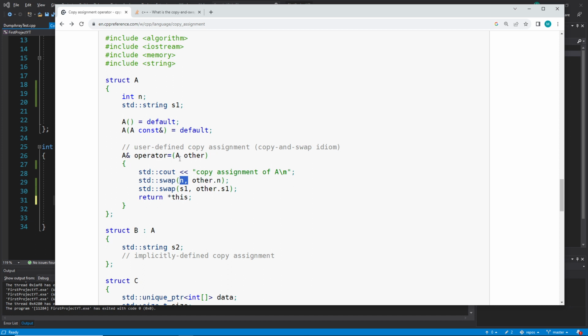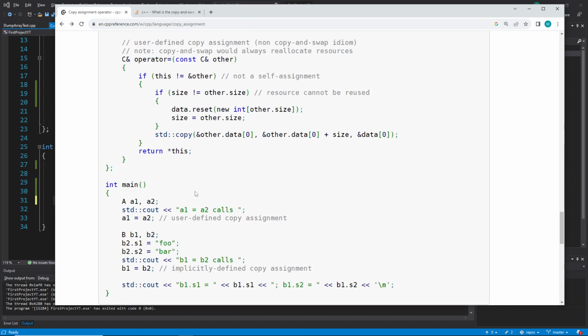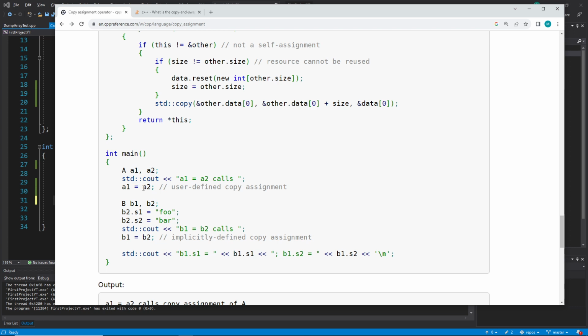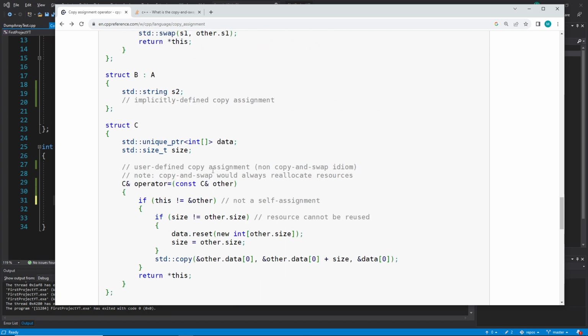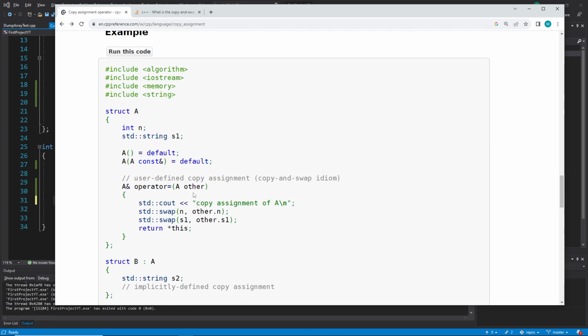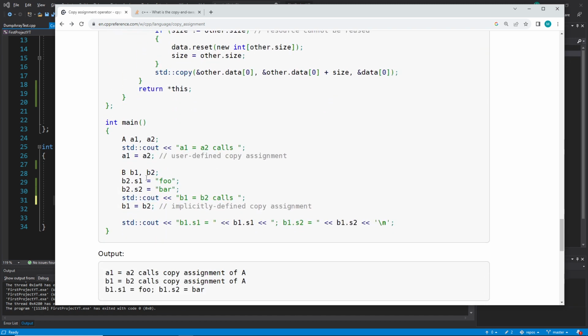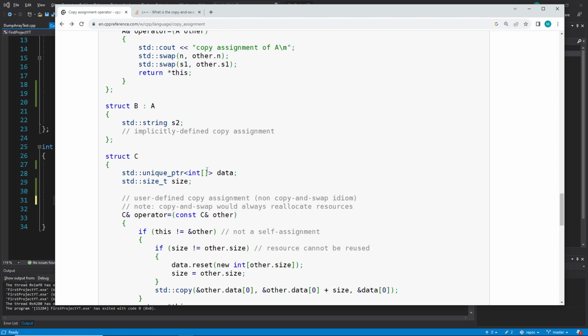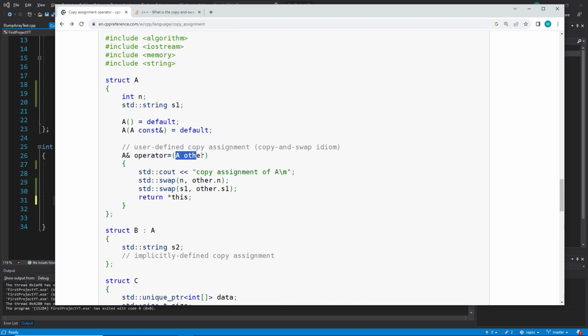Let's go a little bit deeper here. So again, first we create a copy of the other object. In our example it would be the other object, this one here, the right side. This is that one. And then here you can see the swap function, that is the other object, other n, my a2. And this n is my left side, which is a2. So you are wondering perhaps, wait a minute, here's only one parameter. Where is the other parameter?